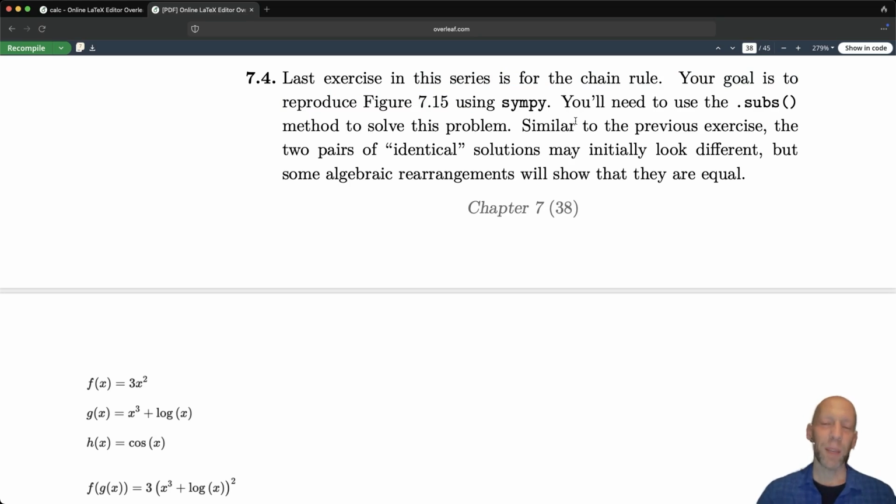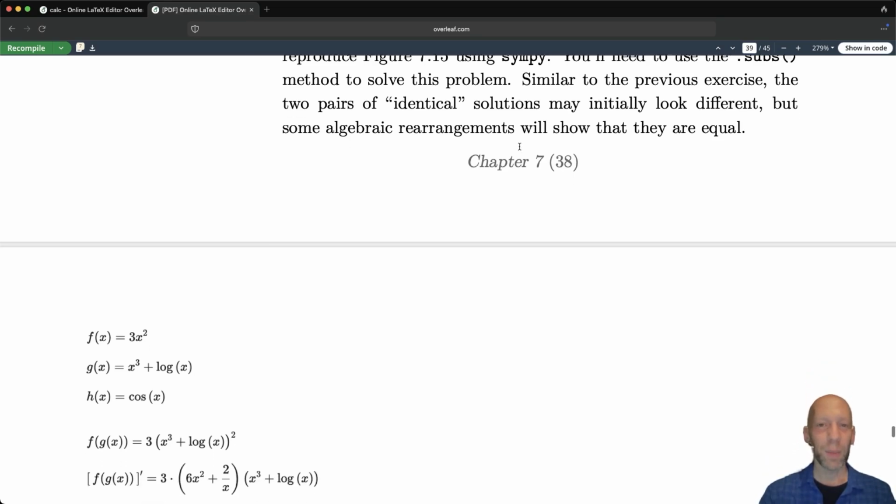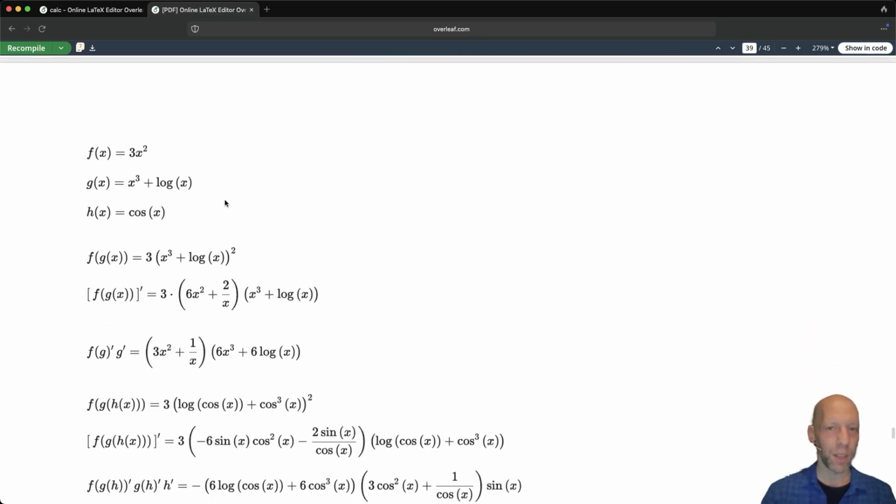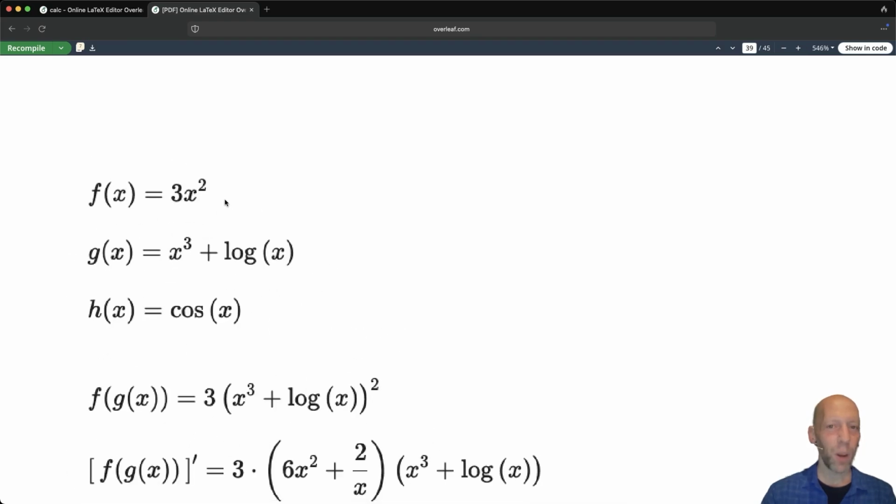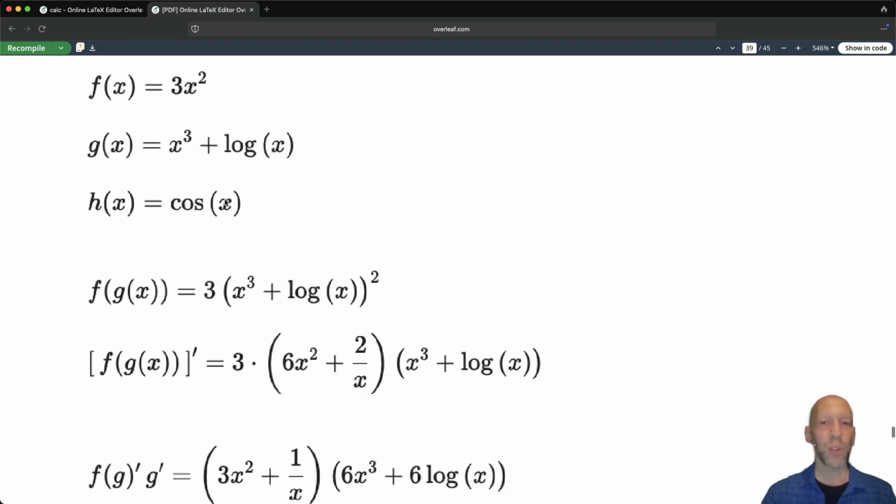Now, in some sense, this exercise is conceptually simple. It's basically the same as what we were doing in the past couple of exercises. But this one is a little bit more involved just because the SymPy coding is a little bit trickier. It's a little bit more difficult. There are more working parts in this exercise. So let me just show you what the output should look like. You want to write SymPy code that will produce output that looks like this.